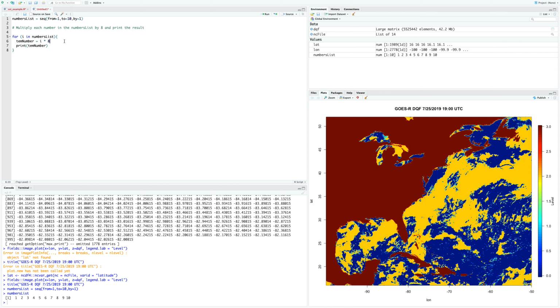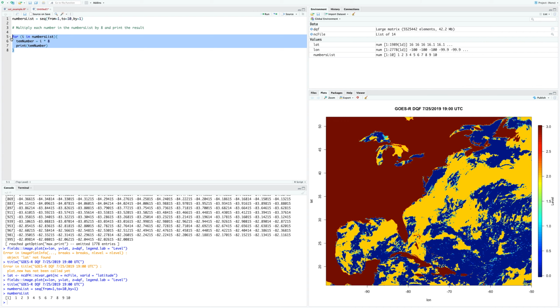What we want to do here is multiply i by 8, and that is temporarily stored as temp number. So temp number is going to get overwritten time and time again. Each iteration of this loop, we're going to print the number. Everything we're doing inside of this for loop is inside of these curly brackets right here. So again, for condition, the condition is in these parentheses, do this, which is in the curly brackets.